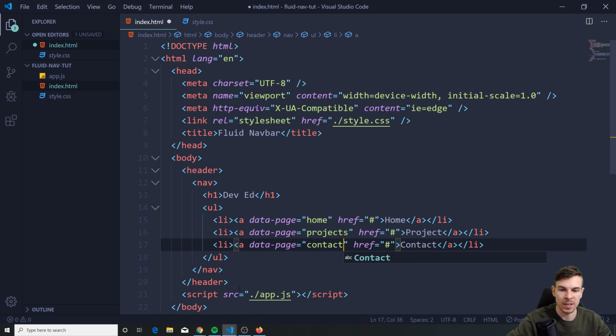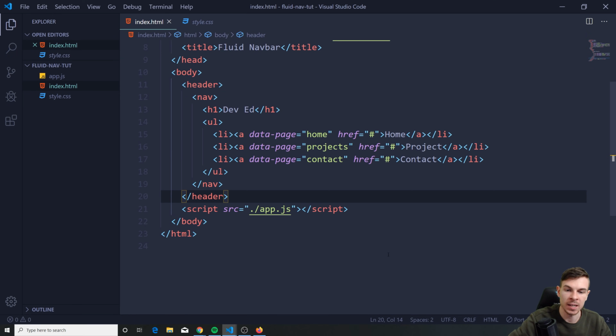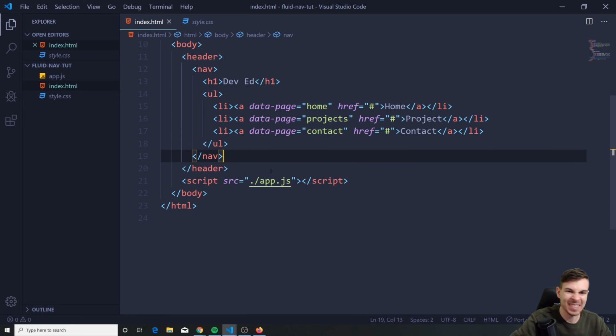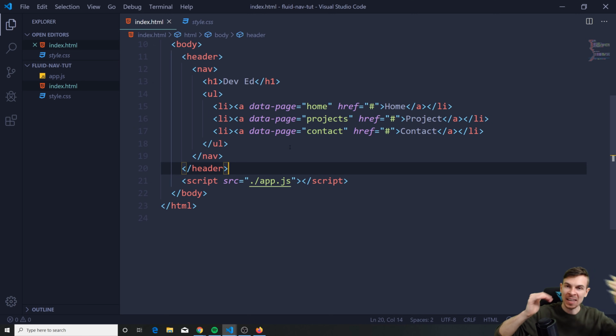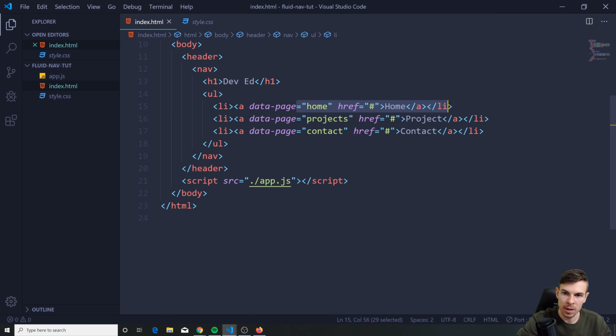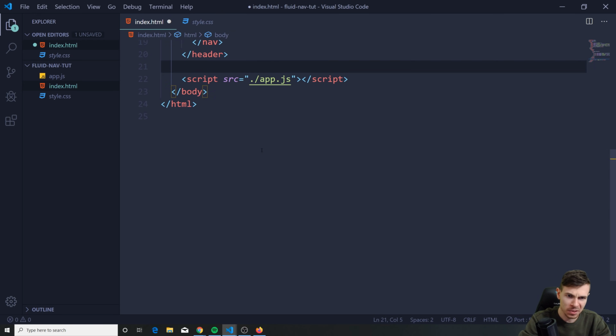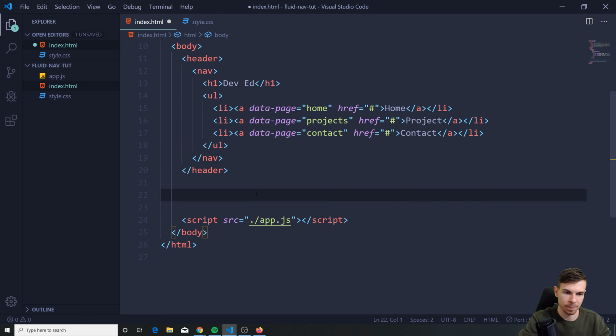So why am I adding this weird thing here? Well, because down here we're gonna create sections, and those sections are gonna have a class of home, project, and contact. That way I can sync everything up. So if I'm on the home page, I know that I can activate the home link up here, right? It's kind of the same name, so I have a reference. You're gonna see what I mean in just a bit.